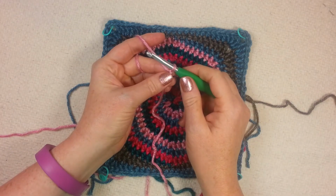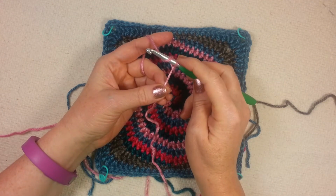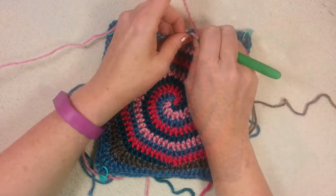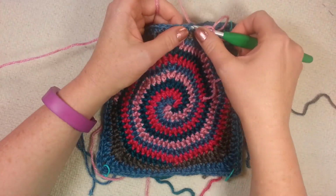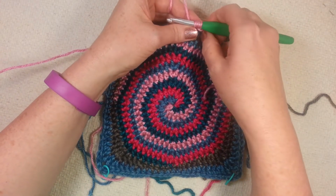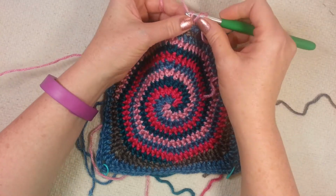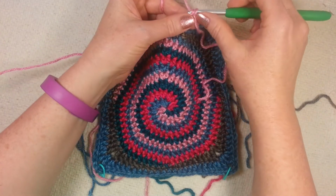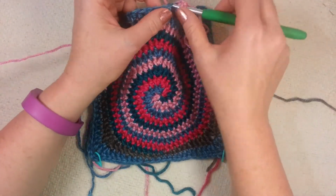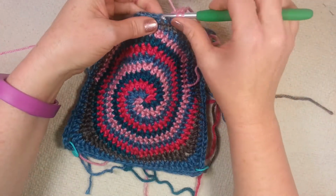So for standing double crochet, we're going to yarn over. We've started with a slip knot on the shaft of our hook, kind of pin that tail down, and we're going to pull up a loop. Got 3 loops on our hook, and that little tail wants to come around here. We're going to yarn over, go through 2 loops, yarn over, go through 2 loops like you always do with double crochet. Now we're going to do a double crochet in each stitch until we reach the marked corner.